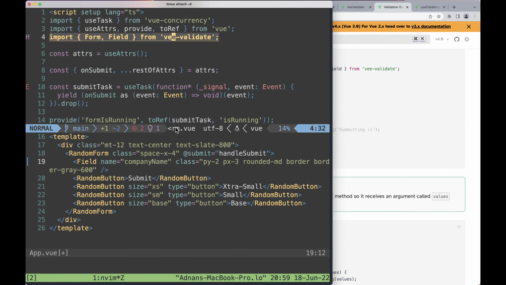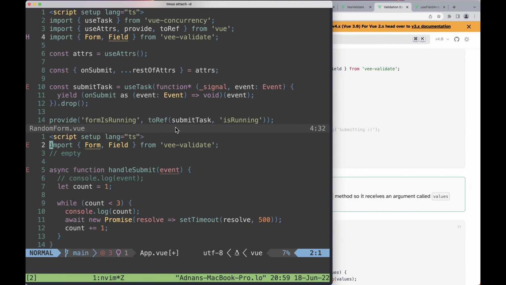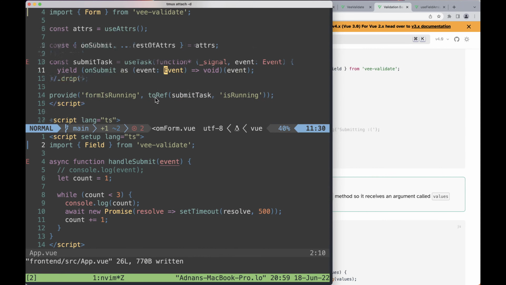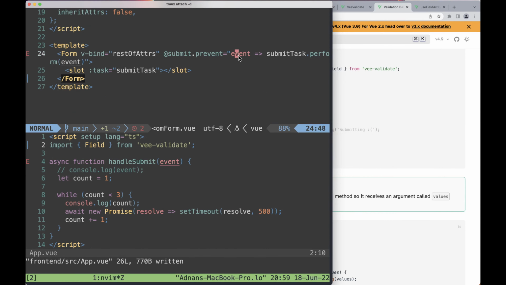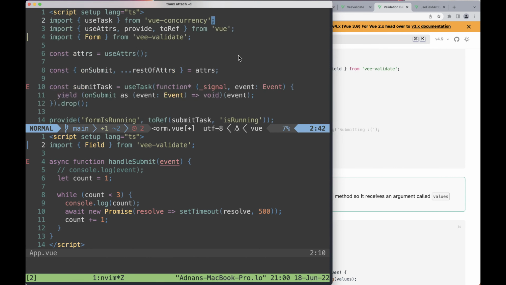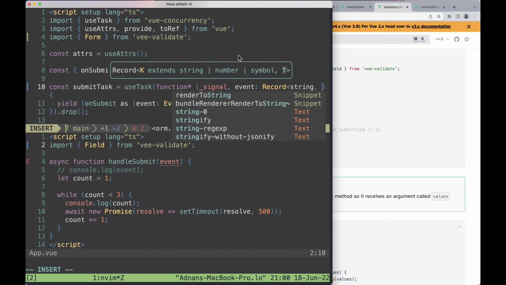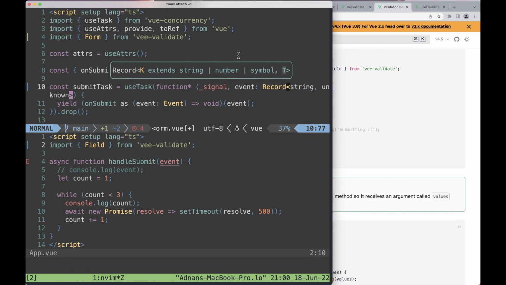So I don't actually want, get rid of that and get rid of that. And save. So there will be some issues here because event is no longer being passed in. So I want this to be values and change that to values as well. And then instead of this, it's really record, a string and unknown.